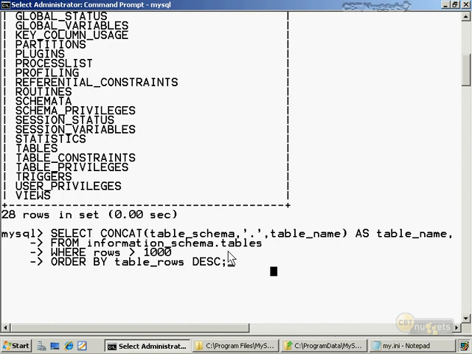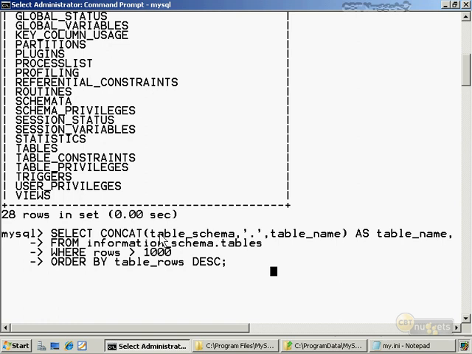And we actually want to see the name of the database, period, and then the name of the table. Concat allows you to take, for instance, data from more than one column and combine them together. You could concatenate, for instance, a first name column and a last name column to make first name, last name. In this case, we're grabbing the table schema column. That's going to give us our database names. And then I'm saying comma. And then in single ticks, we're putting what's called a string literal.